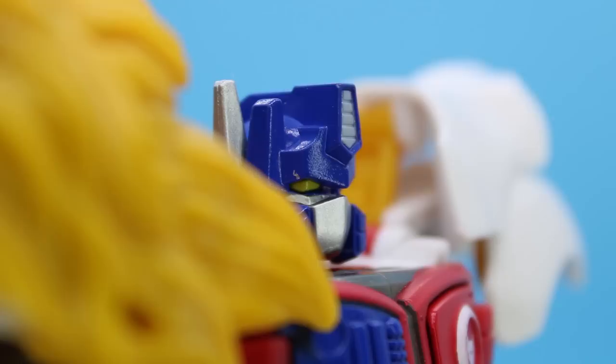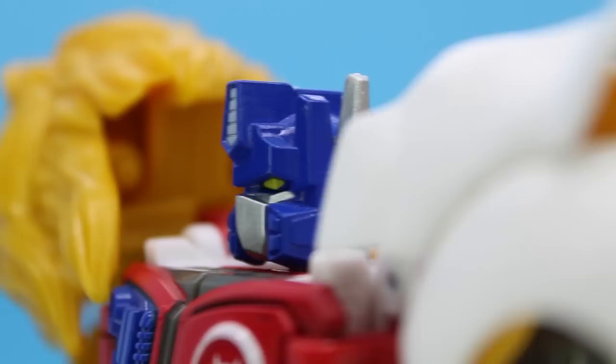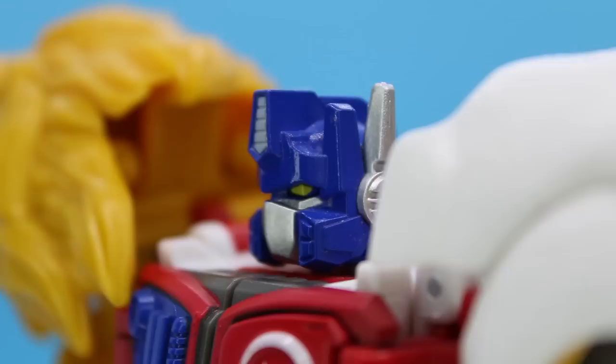The head is pretty great — it's a really solid alternate take on the old Optimus design, and you just know the eye color is going to please the 'Optimus's eyes looked better yellow' crowd. We love those people. We also call them insane. It's just so classically Optimus with maybe a higher degree of chunk factor to it, with blockier shapes and silver ears as opposed to the normal blue ones. It's pretty cool, it looks kind of hardcore — like this is Optimus with fingerless gloves for a reason. But let's be real, it's because he thinks he's cool. And there's nothing less cool than thinking you're cool.